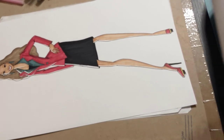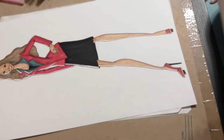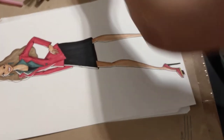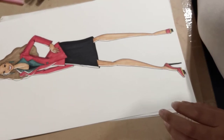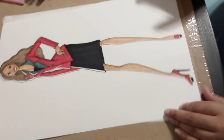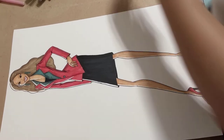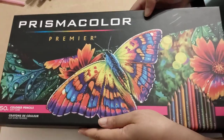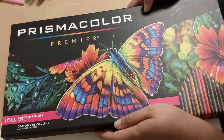Okay. So now we have our illustration. It's colored in very nicely, but what I also want to do is add in some pops of color. So I'm going to bring this back down, and I'm going to use my colored pencils to add in those pops of color. So this set that I have is the Prismacolor Premier. This is 150 colored pencils.